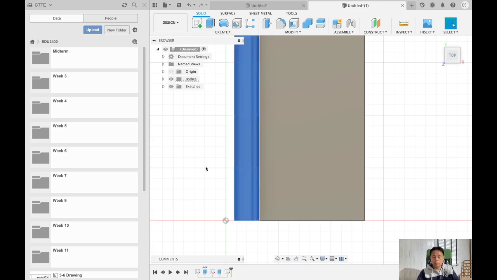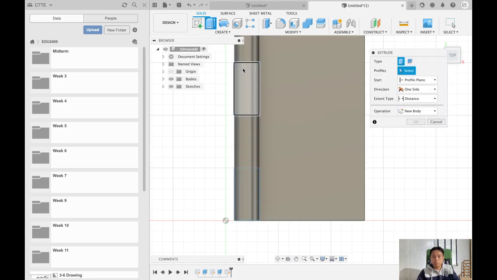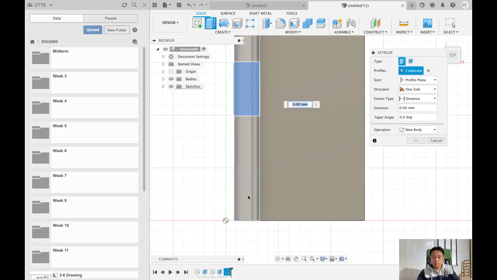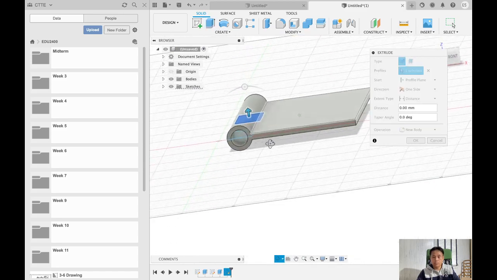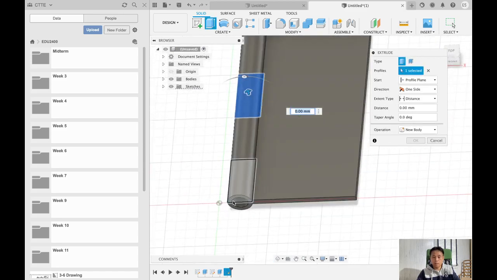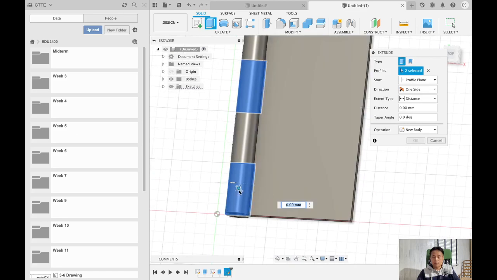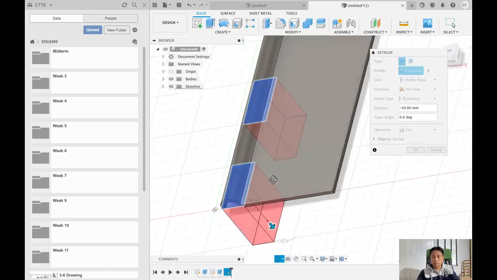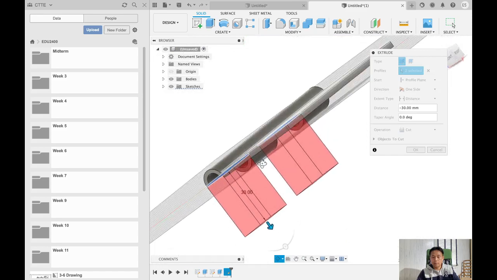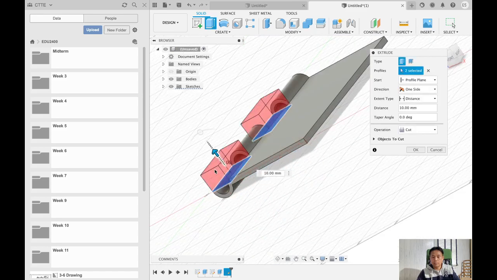And then I'm going to cut these two rectangles from this hinge. So select extrude, and then select the two rectangles, first one and second one. Okay, and then extrude to the other side. All right, so I think what I need to click is the direction.